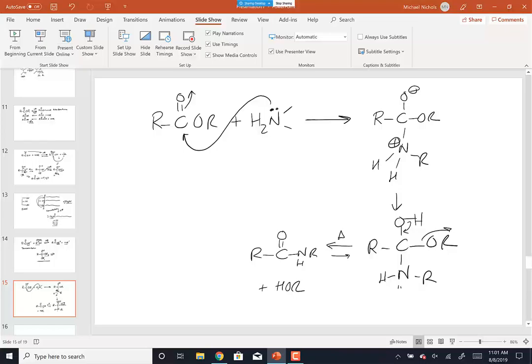Of course, you could say, why isn't the nitrogen going to leave? Why won't the heat make the nitrogen leave? Well, periodic table says oxygen, although OR is not a great leaving group, it's not a horrible leaving group like nitrogen would be, because nitrogen's next to it on the periodic table. So your choice between OR leaving and NH leaving, OR. Am I going to have to force it? Yeah, I'm going to have to add a little heat to it.